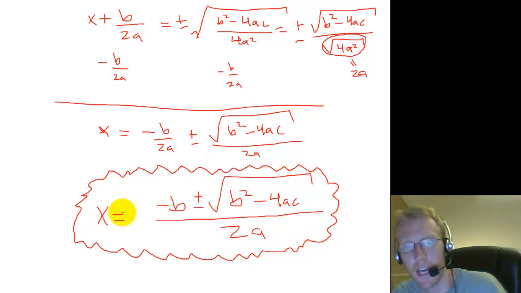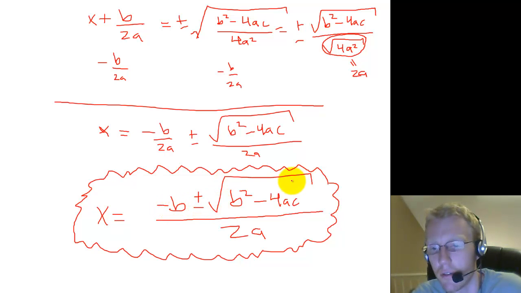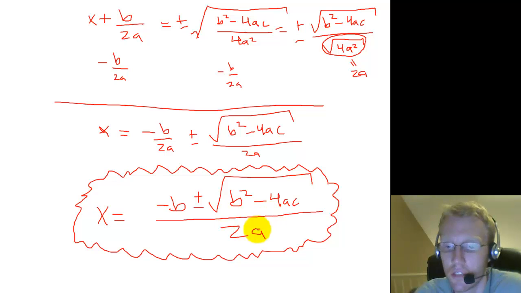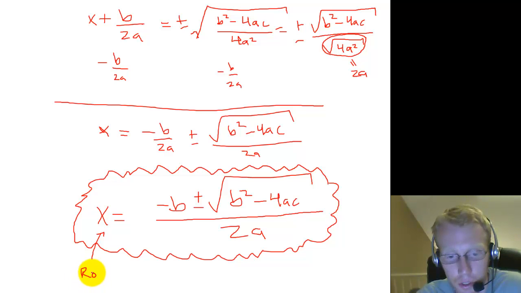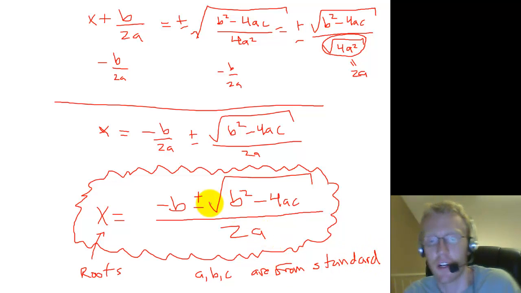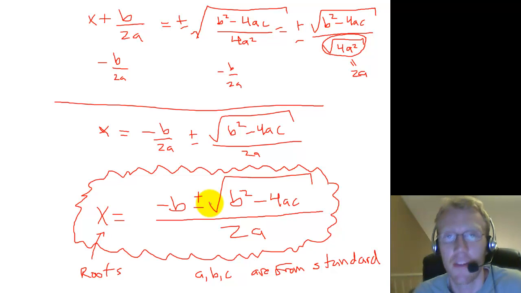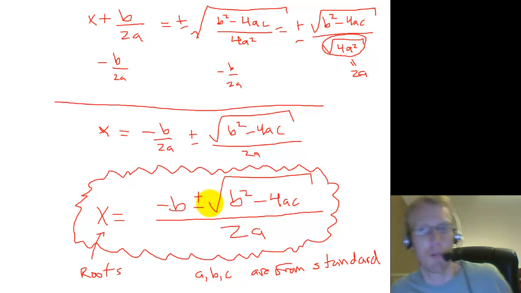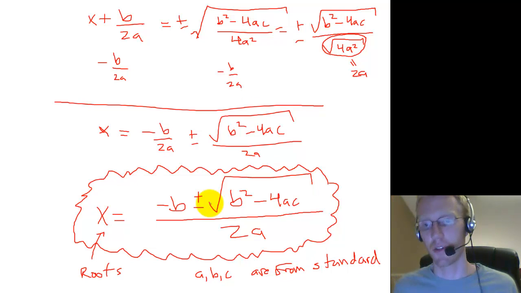Okay, so the formula is x equals negative b plus or minus the square root of b squared minus 4ac, all divided by 2a, where you remember that these are the roots. What you're finding here are the roots, or the x-intercepts of your parabola, and the a, b, and c in this formula are from standard form. So this only works if you set your equation up in standard form. If you do, then you can figure out what your a, b, and c values are, and then you can plug them directly into this formula without having to complete the square, without having to add or subtract things from both sides. You just plug them straight into this formula and it will give you the roots.